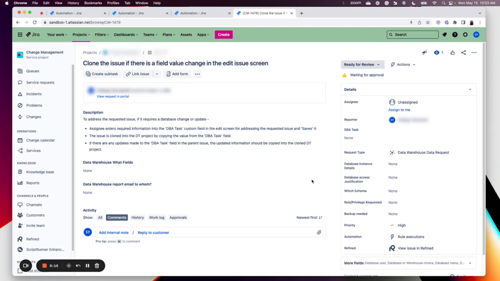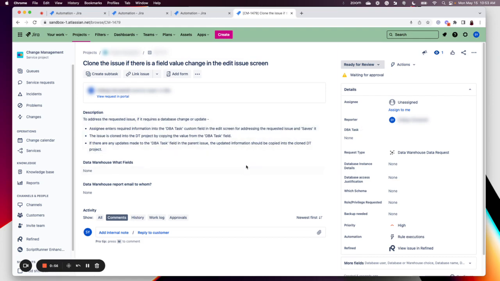So if the created issue requires an additional cross-functional team to work on it, for example, this particular issue, whatever the issue that you are seeing here, if it requires any database changes, then whoever is working on this issue is going to enter the task in the custom field saying, hey, we need to reindex the database. I'm just giving random examples here. We need to create a custom table or whatever reasons to address this request. We need to have some changes in the database.